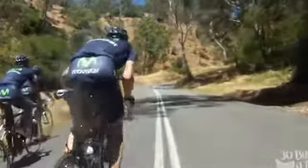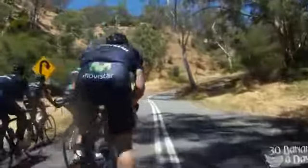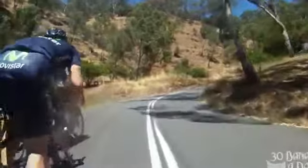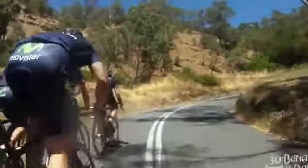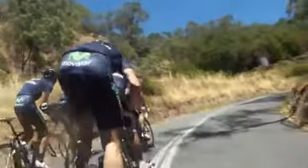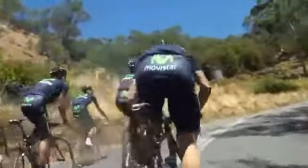So you can see the rider in front of me, out the saddle. When you're out the saddle, you get to use different muscle groups, a bit more gravity, and I like to use a bit of accommodation myself, in and out of the saddle. So here we're approaching the first corner, the first hairpin, quite steep. It's probably about 20% gradient here.